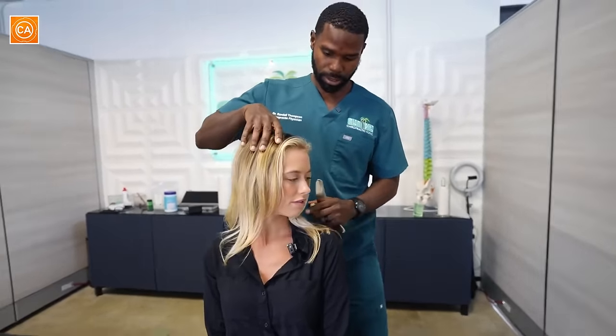So in the neck on this left side, you mind holding your hair up for me just a little bit? We're going to start with some grassing, okay? Let me know if this is uncomfortable or anything like that, okay? How does it feel so far? Good.